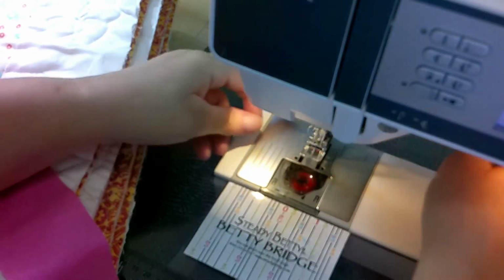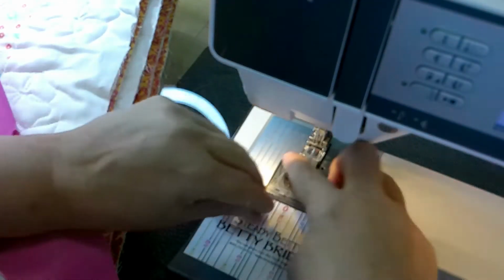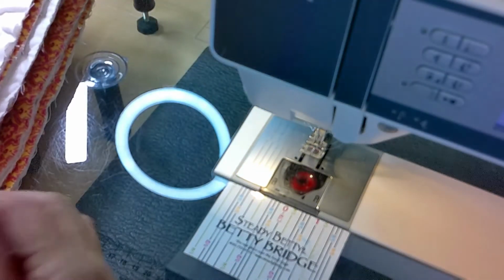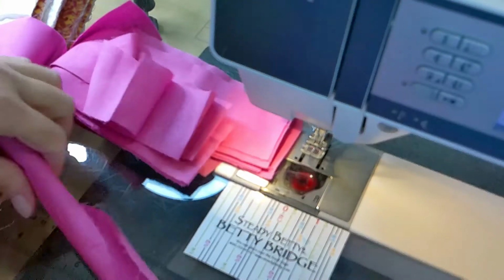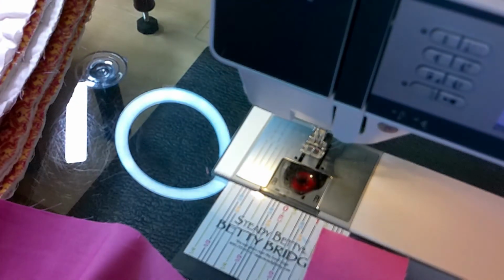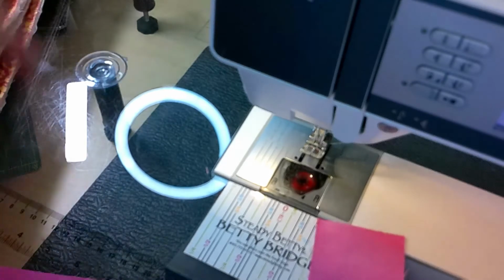Okay, I'm going to get that guy threaded. I love my automatic threader. Now, we cut our fabric 2.5 inches wide. Oh, I got way ahead of myself. Never mind. First, miter our corners. Nothing is going as smoothly as I thought it would.